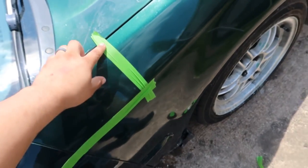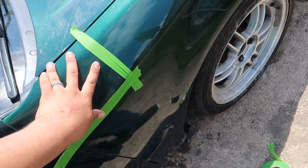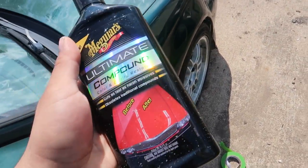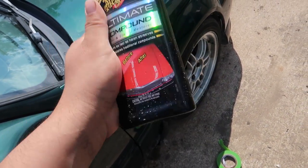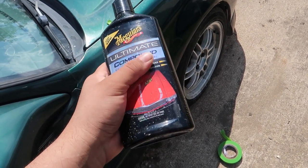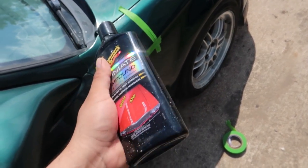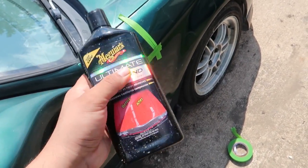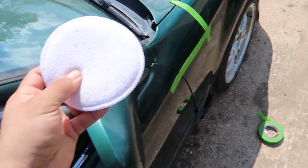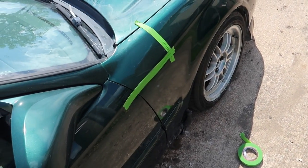So what I've done is I taped off this little section here, and I'm going to wet sand this and buff it by hand with some, what do I have here? Meguiar's Ultimate Compound. They had the Ultimate Compound and a polish, and I figured the compound would be better for taking out the sand scratches, and the polish is the final thing, after you compound it. So I'm just going to be working with the compound and some of these terry cloth buffing pads and see what kind of results we can get.